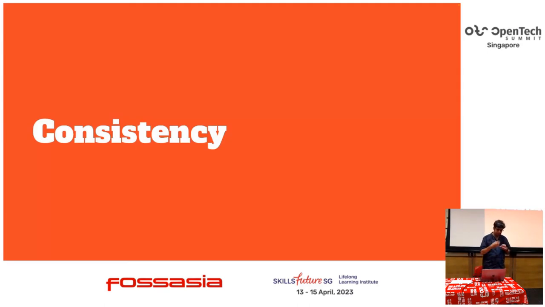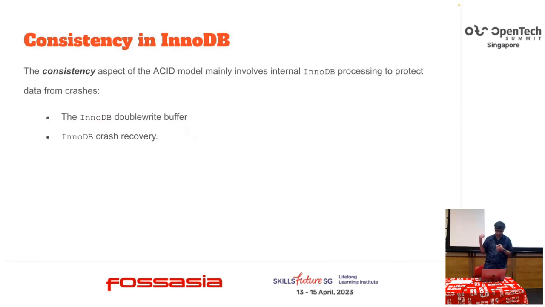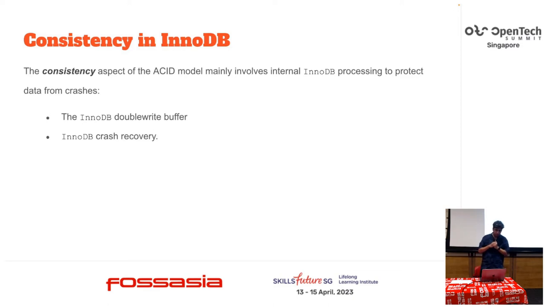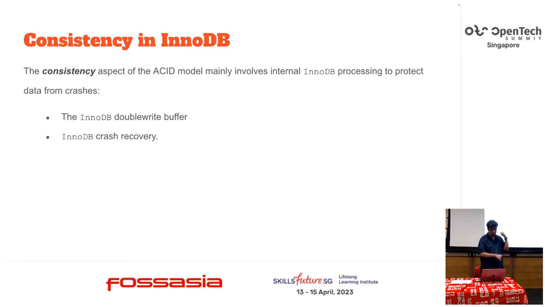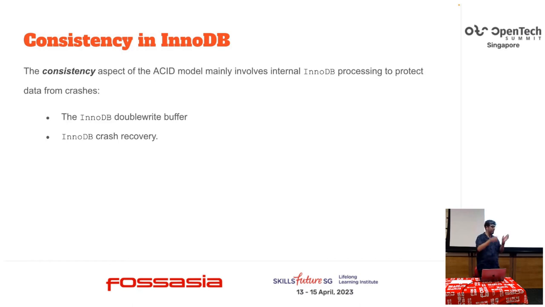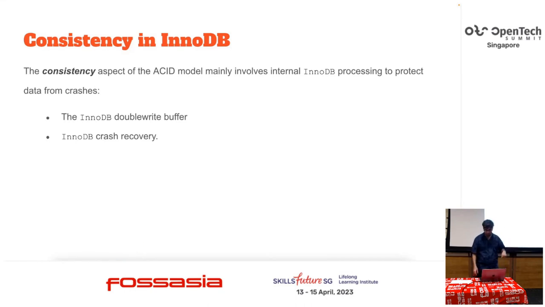The C in ACID is consistency — making sure if you write data to your DB and read again, you get the result. In InnoDB, this can be tricky because while you're running you can crash, and if you crash you might lose consistency — from the application's point of view you wrote it, but actually you didn't write it to disk yet. The way InnoDB manages this is with a double-write buffer, a backing store where you write to that buffer and then it writes to disk. They also use write-ahead logs so that if you crash, they'll replay the log to recover.